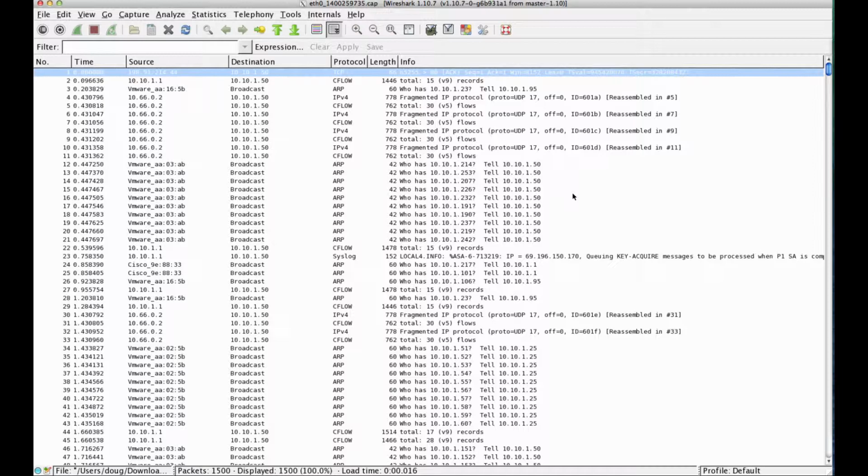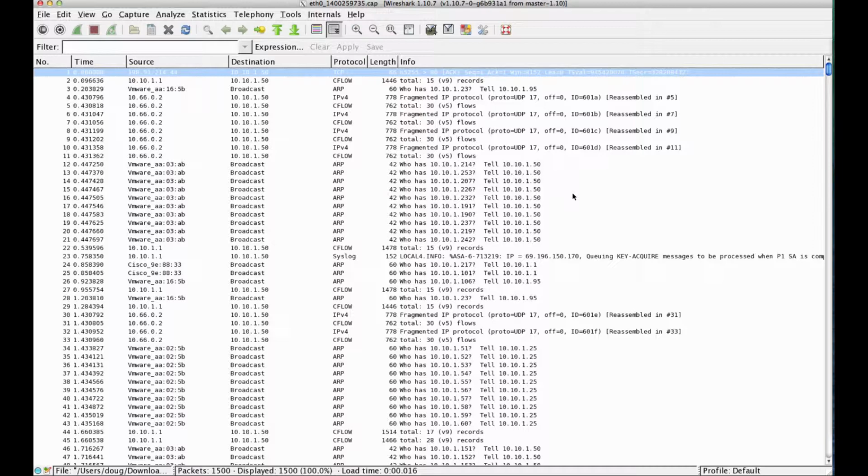Here is some traffic I captured from a working local area network with Netmon. The packet list pane shows all of the packets in our capture ordered by time. Before digging into the individual packet details, it's a good idea to get a high-level overview of what's happening in this capture file. Wireshark gives us several tools to do just that.